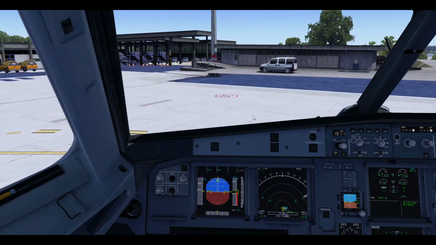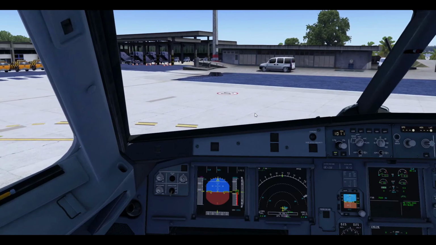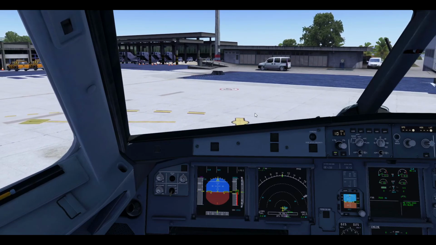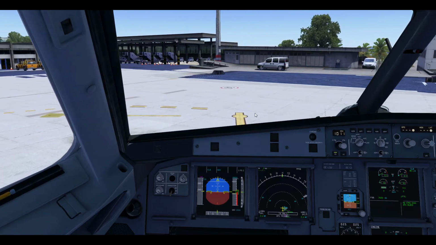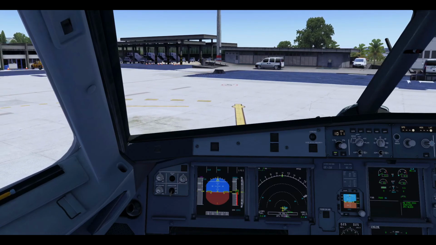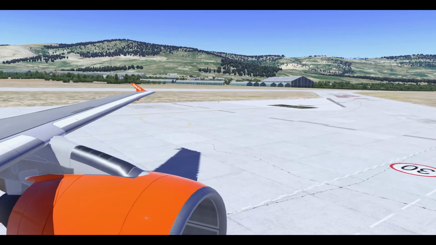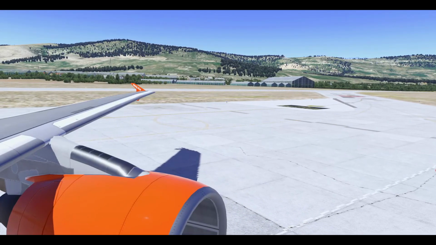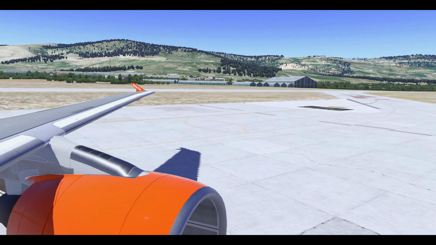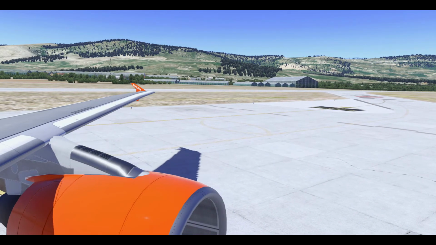It is actually in their SOPs, so I have to follow it. You can see the engine cranking up. Okay, let's get into the cockpit.